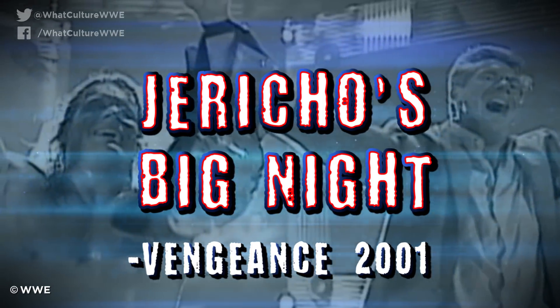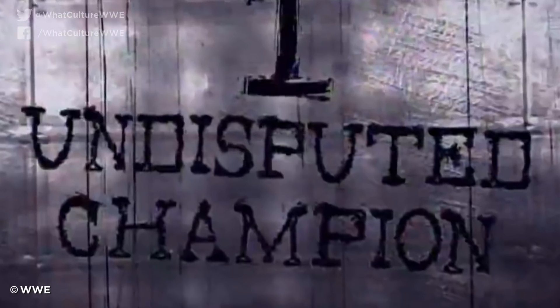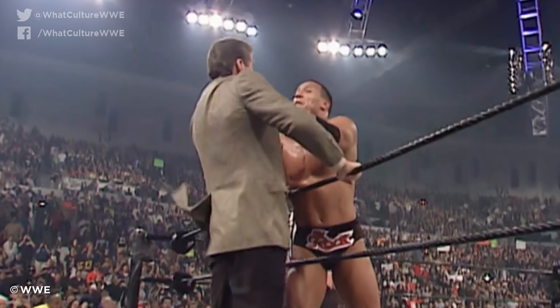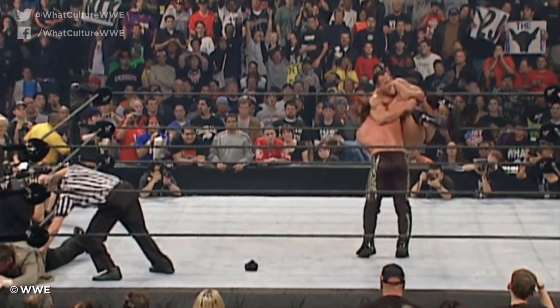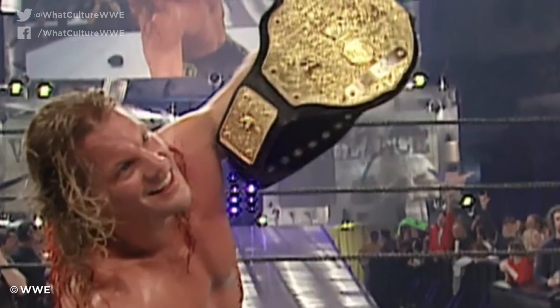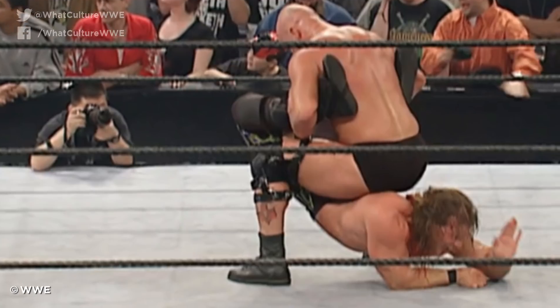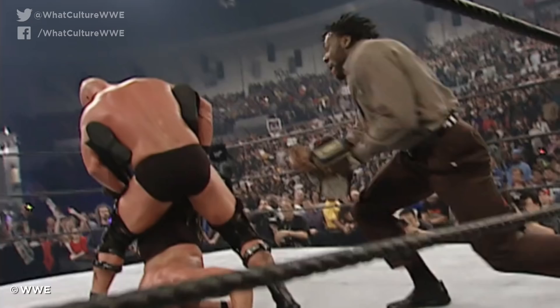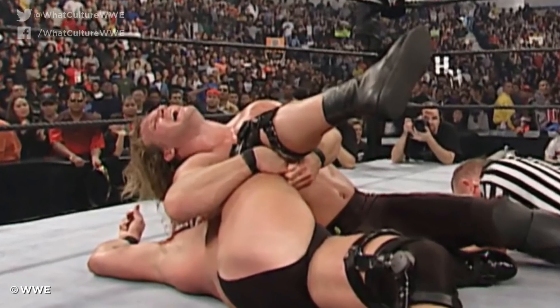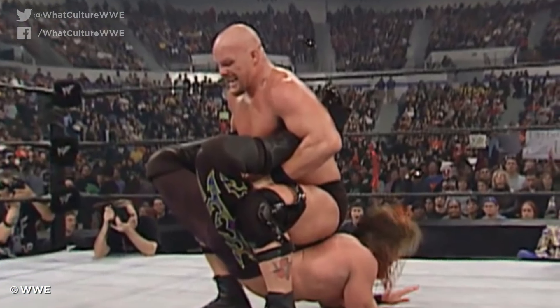Number 3: Chris Jericho's Big Night at Vengeance 2001. Chris Jericho is a transcendent performer who's been relevant for decades, but his defining moment came all the way back in 2001. With the invasion over, WWE ran a one-night tournament to crown their first ever Undisputed Champion, and Jericho was in the mix. Y2J overcame WCW Champion The Rock in the first round, and he did it via Rock Bottom, with The Great One distracted following Vince McMahon's interference — this technically makes him the last ever WCW Champion. Jericho met Stone Cold in the final, and actually tapped out to his own Walls of Jericho, but the referee was down. Booker T interfered, allowing Jericho to make the cover, and Earl Hebner counted the 1-2-3, with Jericho becoming the first ever Undisputed Champion after narrowly avoiding a taste of his own medicine.